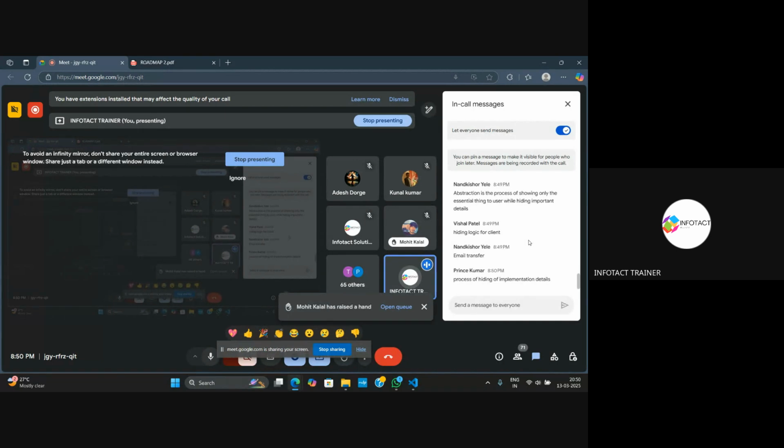How is the email transfer an abstraction? Hiding certain details and showing the essential.